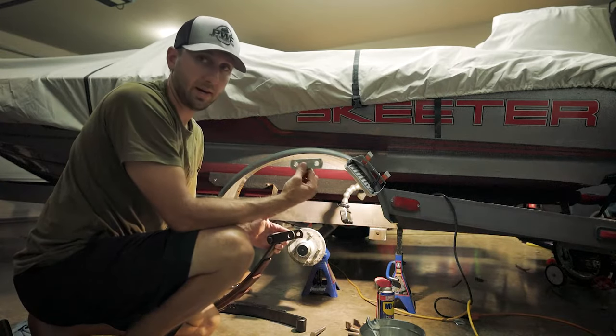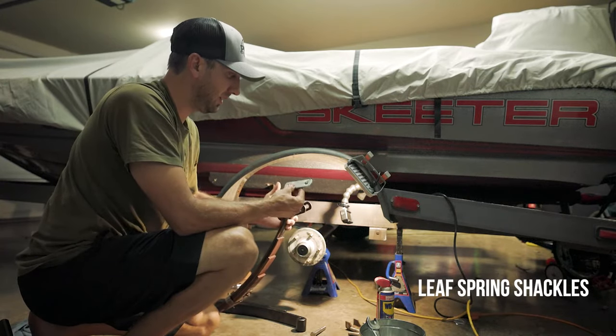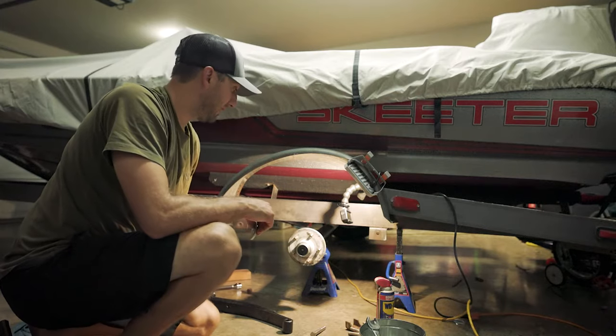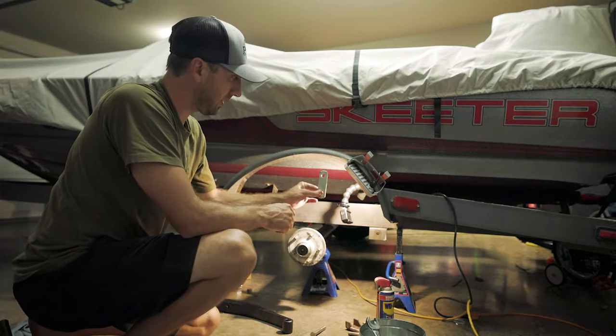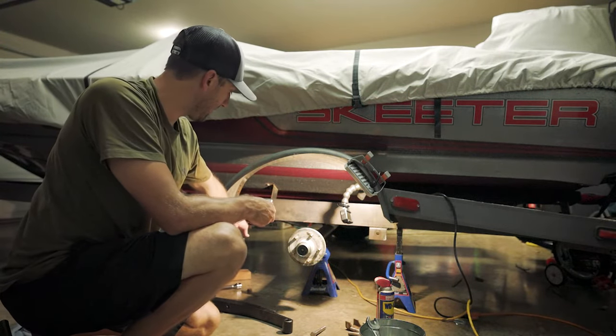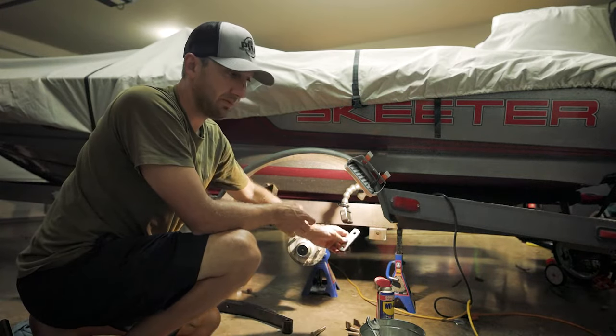Also, why not do it anyway — I got new brackets. These on here are probably fine, but I wanted to keep everything new and replace it anyway. So put these on, and on the backside they kind of — it's more of a hanger that hangs down in the front, whereas this slips straight up in here and the bolt goes straight through. These give it a little bit of flex on the backside.